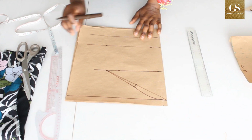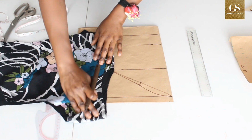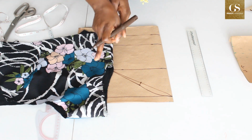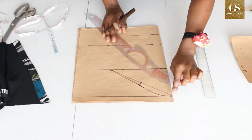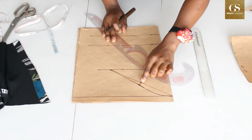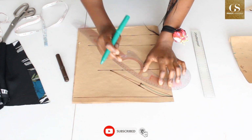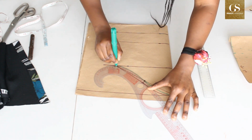For the front armhole line, you know that the front pattern is usually deeper. As you can see from here, this is the front armhole. You know we go inward when we are drafting. So instead of going up here, I'm just going to connect this baseline to here. And then I'll turn my French curve this way and I'll connect it.